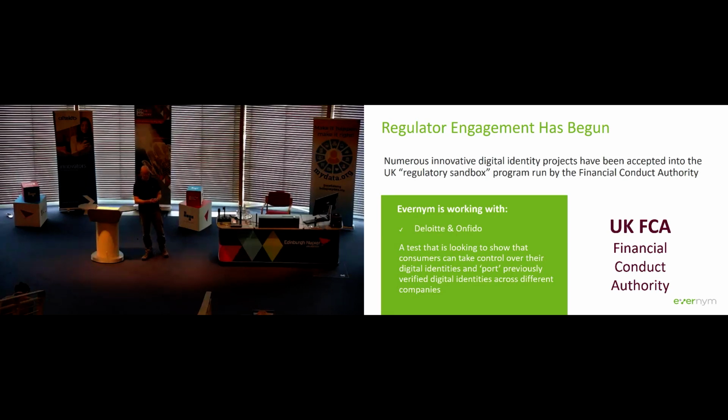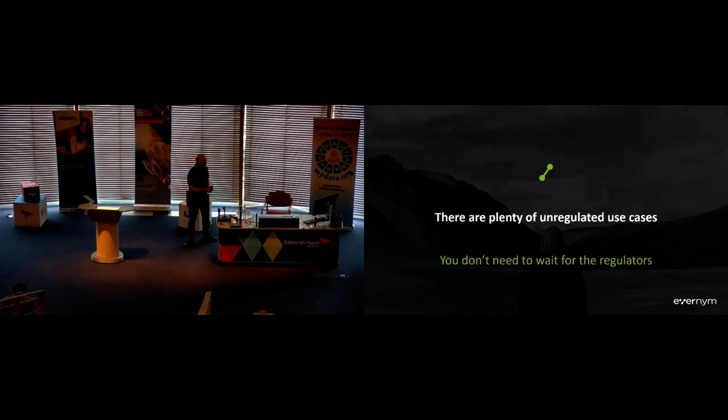In fact, they do it already. You can try this if you download the Evernym Connect.me app. It has Onfido built in. It issues a credential. You can then use that credential to onboard at 6 of the banks that we're speaking to at the moment. So the regulators are looking at this already, but you don't need to wait for regulators because there's lots of unregulated use cases.